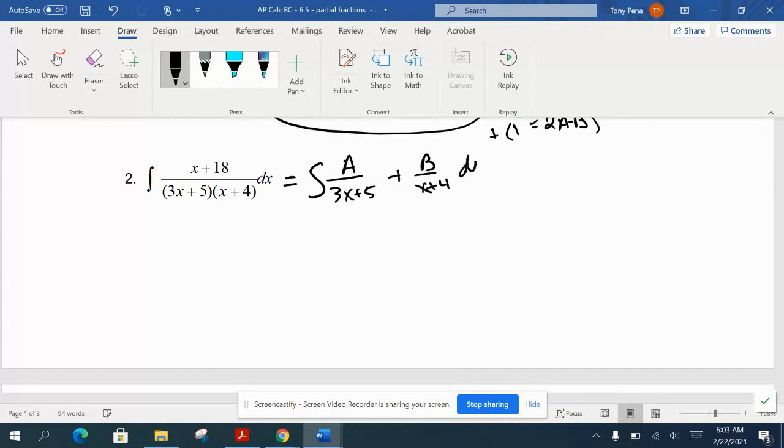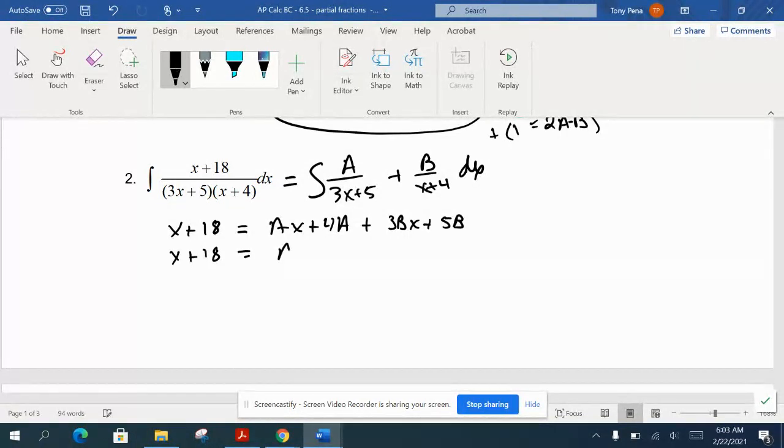And then now just go through your steps to figure out what your A and your B are. Usually we've done this 3 times. If you want to start cranking that out, feel free, and I'll do it down here. So we should know now our x plus 18 would equal, I'm going to start combining some steps here, Ax plus 4A, and then 3Bx plus 5B. We just multiply the A and the B by the missing term in the denominator, or what should be our common denominator.